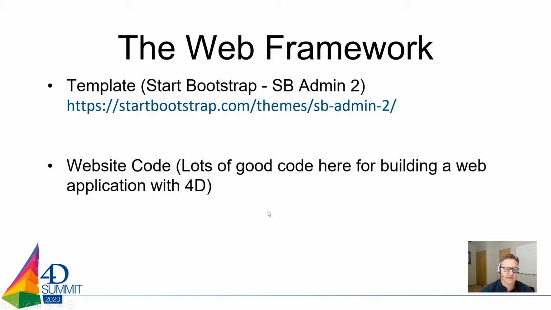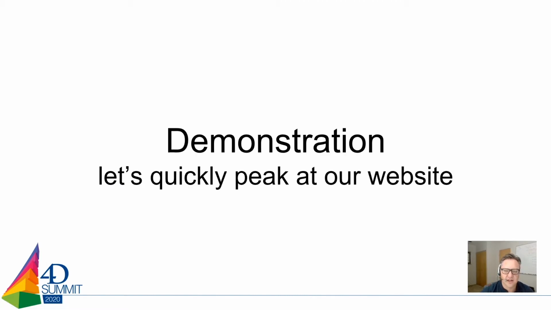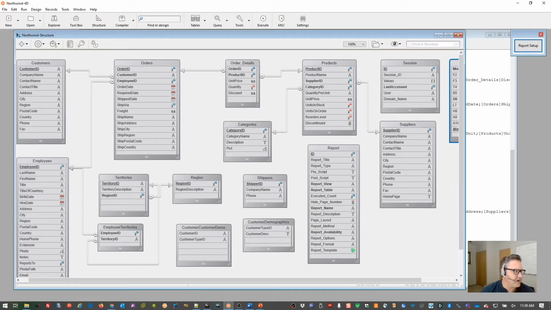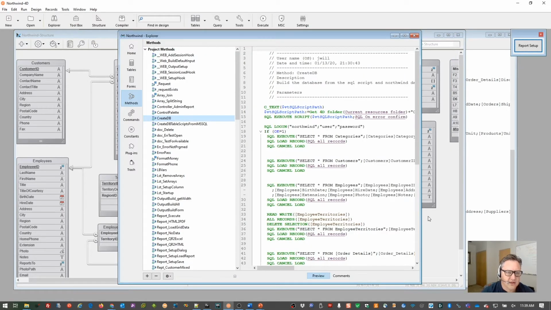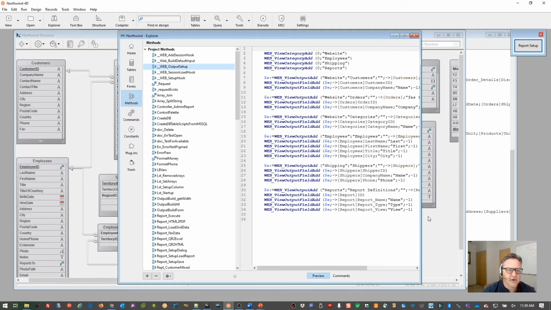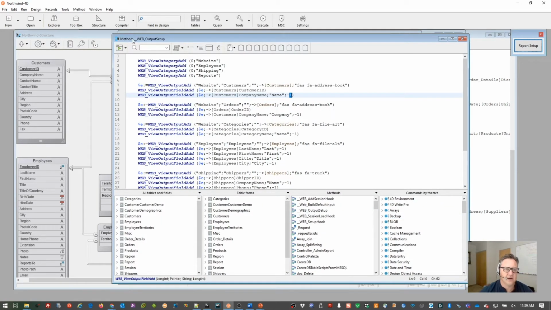Our Northwinds tables. If you want to look at the code behind this, there's actually a lot of really good code in the framework. Let me show you just a couple of tidbits that are interesting about that. If you wanted to pick that apart at some point, probably the most interesting place here is the _web output setup.